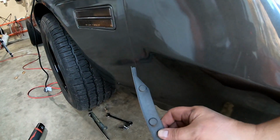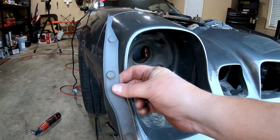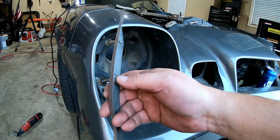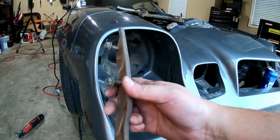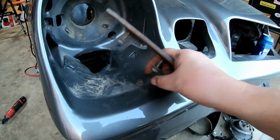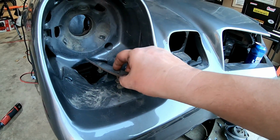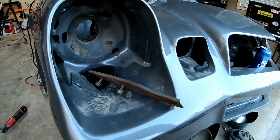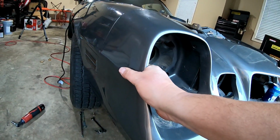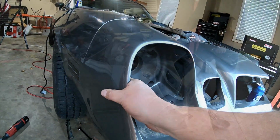All right, so right on this seam right here, connecting the lower fender to the front nose cone, is this piece right here, and it looks like pressed in bolts, and you got nuts that you got to take off, 7/16, and you can see that one actually broke, but I got it off, and that was what was holding at least this side. Look at that movement I got now. So I got some good movement on this side, and I'm going to keep going.